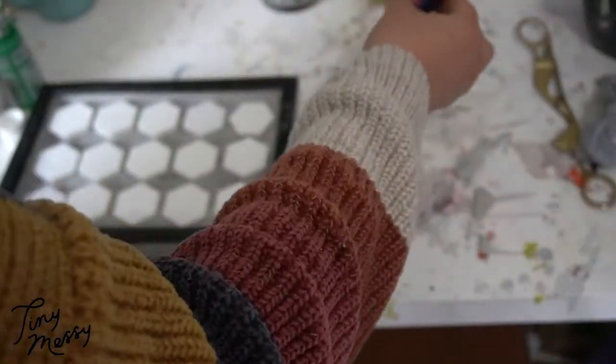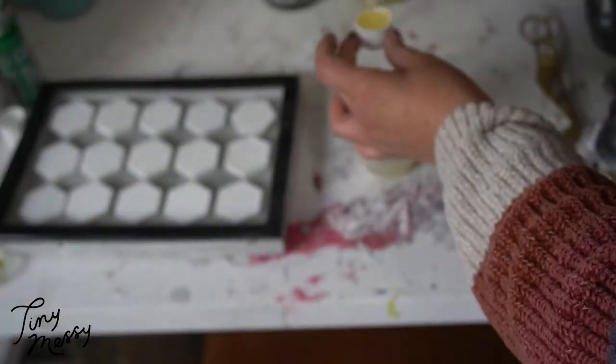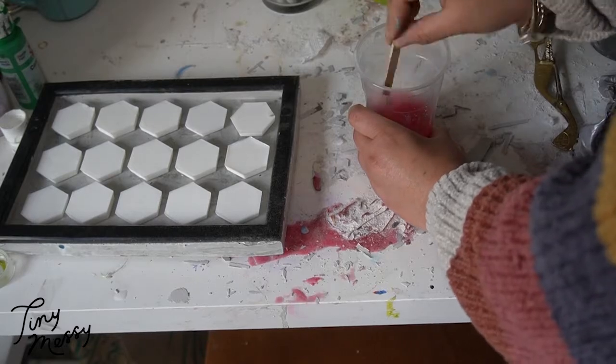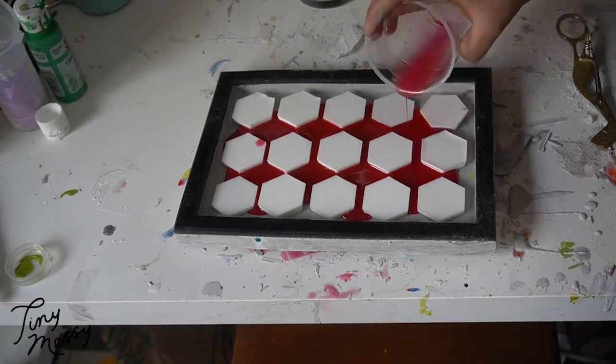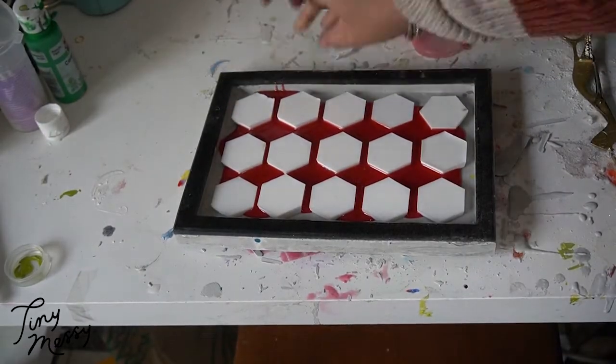And then the next step was to pour my resin. I wanted to make it like a pink looking grout. So I poured the white resin in and then put a little bit of red alcohol ink into the mixture and poured it in and let it cure.